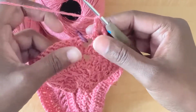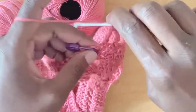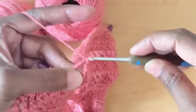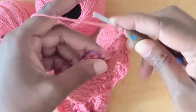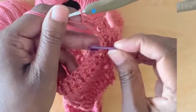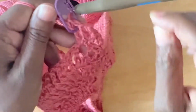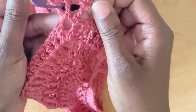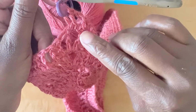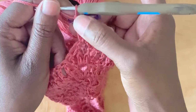I'm now at the chain 2 space, so it's a chain 1, and into that chain 2 space work a triple crochet, chain 2, triple crochet into that space, replace the stitch marker into the chain 2 space. Notice that here I've worked a triple crochet into that triple crochet from the round before, and I chained 1 and then it was the triple crochet, chain 2, triple crochet.